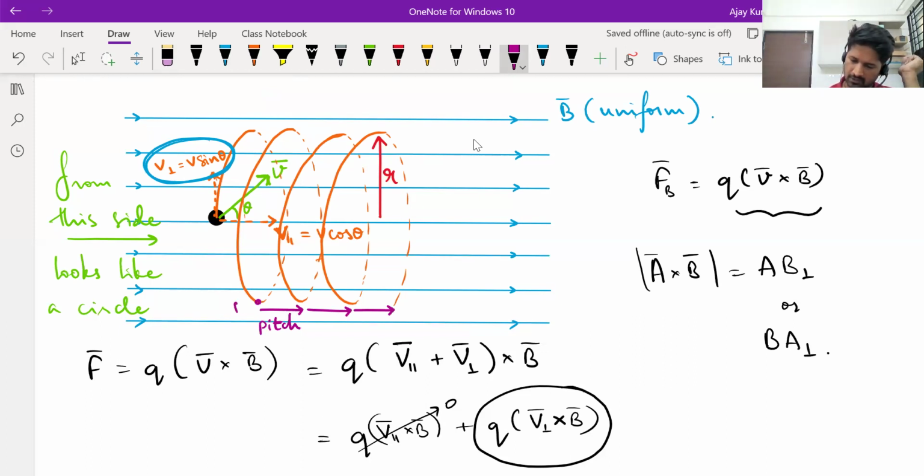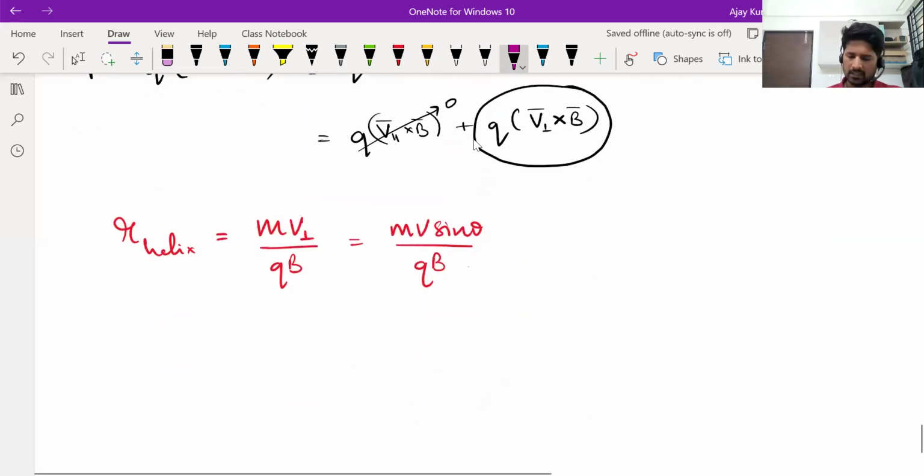You can imagine one revolution also. Let's say it starts from here, A. This whole thing going up, then coming down on the other side, back to the same level. That is one circle. When you see from the left side, it would have completed one circle. By that time, it would have moved forward by some distance. So it moves forward from A to B. That distance is what we call the pitch.